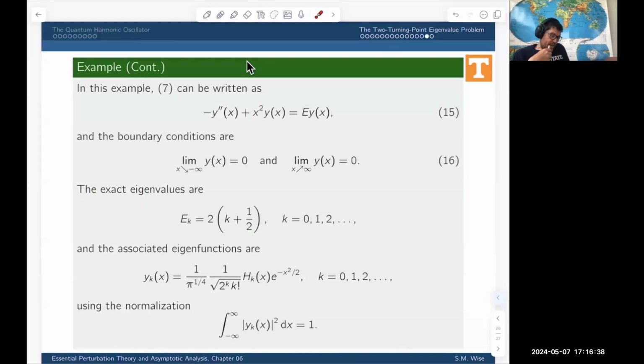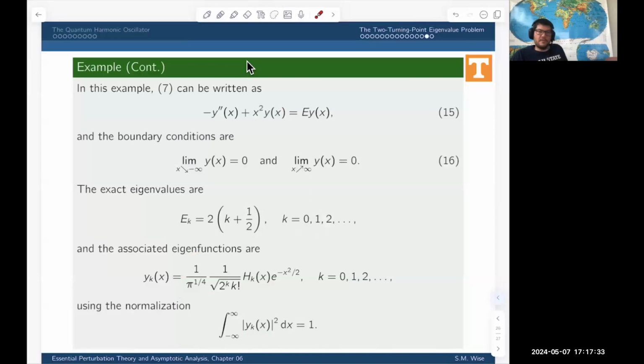Now, I didn't do it, and I wish I had a few more minutes, or to be more realistic, a couple of hours, to compare my WKB approximation, which is given in a bunch of different pieces, with the eigenfunctions that we know are correct. For this non-dimensionalized version of the problem, the eigenfunctions are Hermite polynomials times Gaussians, normalized appropriately so that the normalization condition holds. I didn't do that calculation to figure out how close these match, but I imagine even for small values of k, they match pretty well because the energy levels match exactly.